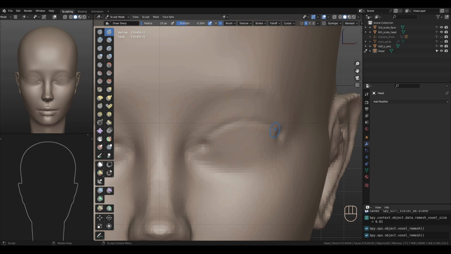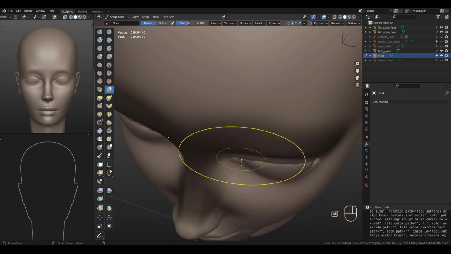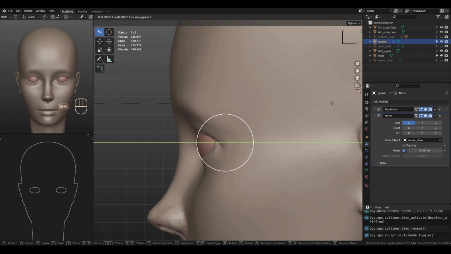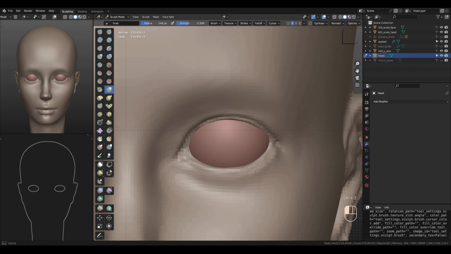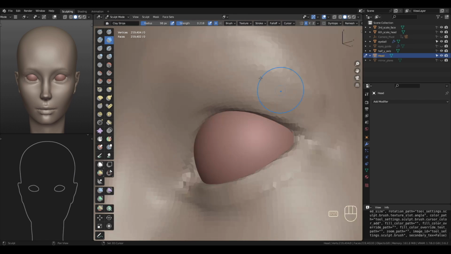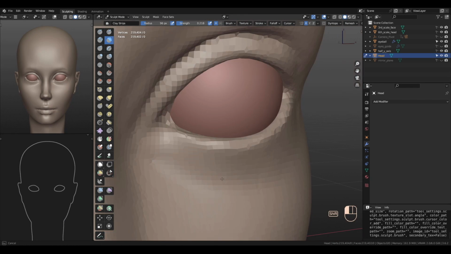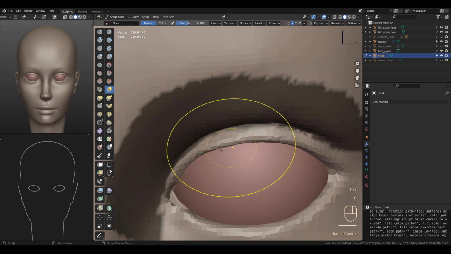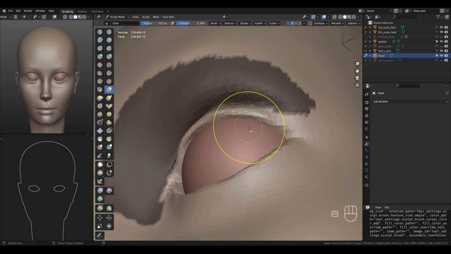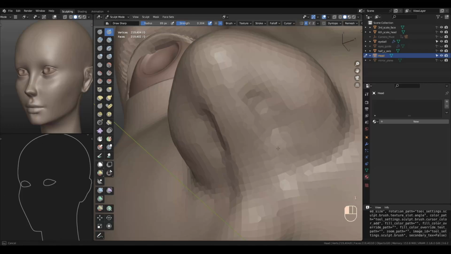Once you're done with the chin, add some temporary lines for the eyes, and use the inflate brush to add some volume. Grab it and put it backwards into the eye socket. I'm adding a fake temporary eyeball for now and using the clay strips brush to add some volume around the eye. Using the draw sharp brush, I'm making the upper eyelid. Smooth out the lower eyelid holding down shift. Mask the fold above the eye and pull down the upper eyelid and add some more details. I'll make a temporary iris.